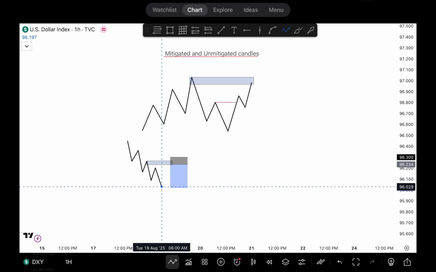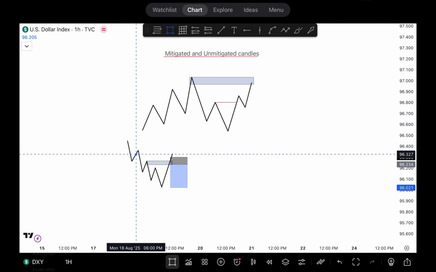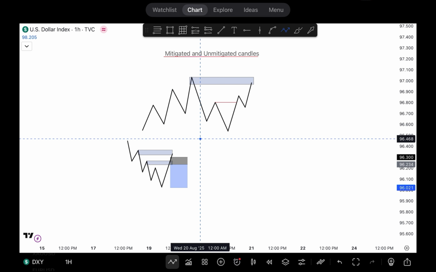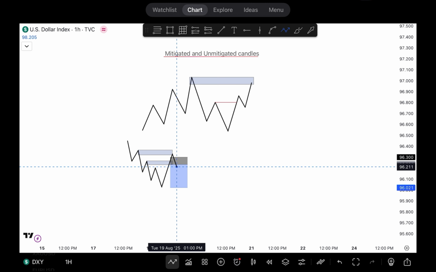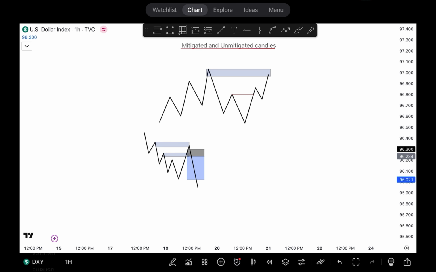But then to your surprise, price is going to break your supposed supply, go to the higher level, mitigate this particular supply, neglecting the one you initially had in mind, and then sell. So price will take you out, and you'll be wondering, why exactly did price take me out? Where exactly did price take me out? I am going to explain all of that in this particular video. So make sure you stay tuned till the very end of the video so you would not miss any part of this video.